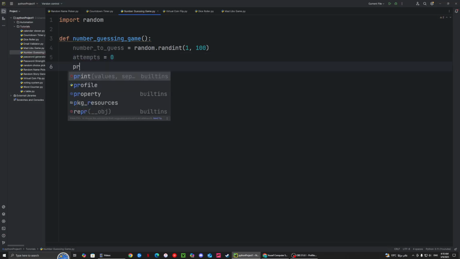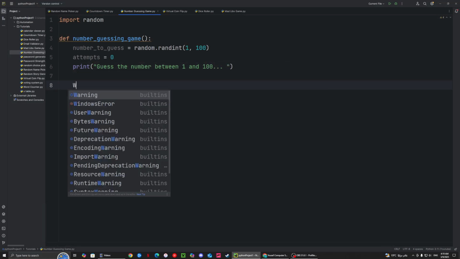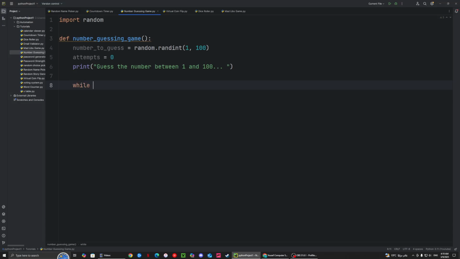And then we want to print guess the number. So we're going to say while true because this needs to be a while loop so that it keeps running until we basically guess the right answer.